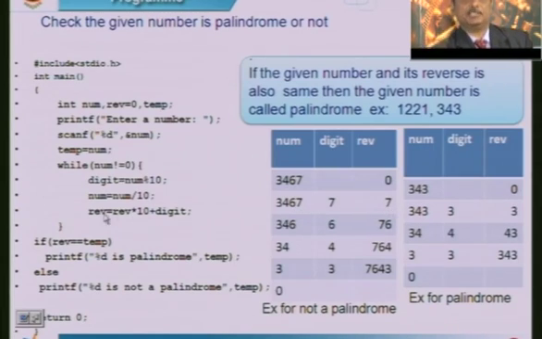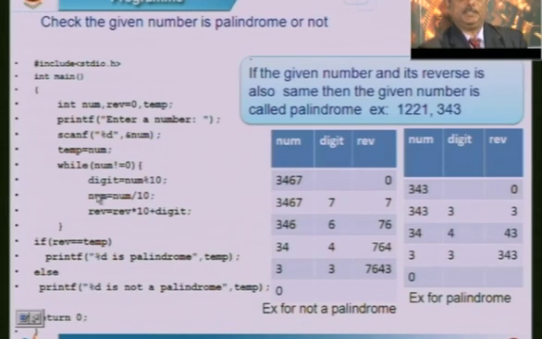So one simple logic can be used. Whatever the reverse is, the old value of reverse, initially you initialize the reverse to 0. Reverse is multiplied with 10. 0 into 10 becomes 0, plus digit, 0 plus 7, 7. That is the reverse equation, reverse value. So that is how you got the first reverse value, 7.